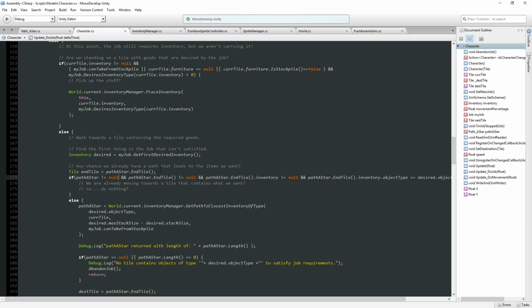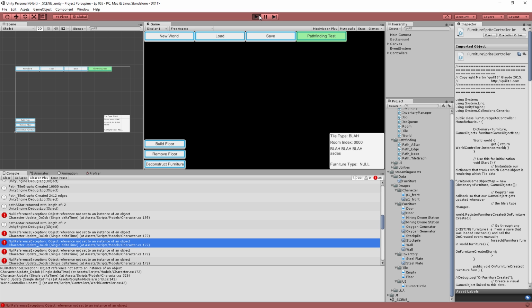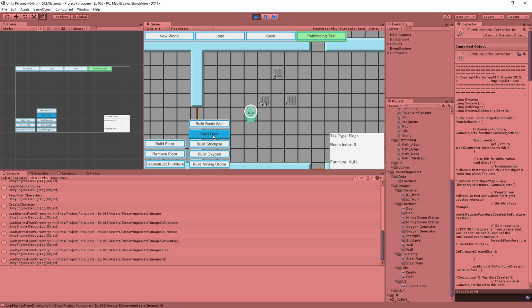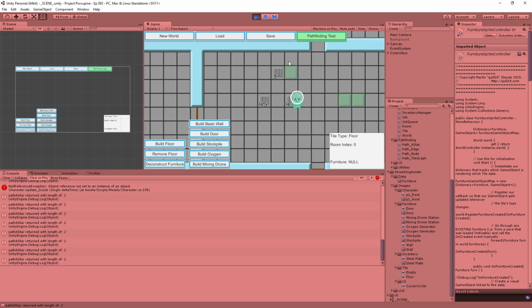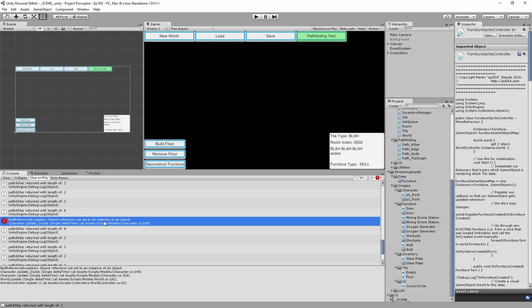Hang on. All right, let's just get rid of this. We'll optimize it later. So make sure the endtile is not null. But there's still something very bizarre going on here. They're still throwing an extra error that doesn't make any sense. This one is kind of legit. So you're working, which is great. I'm very happy that you're working. Why on earth are you working?